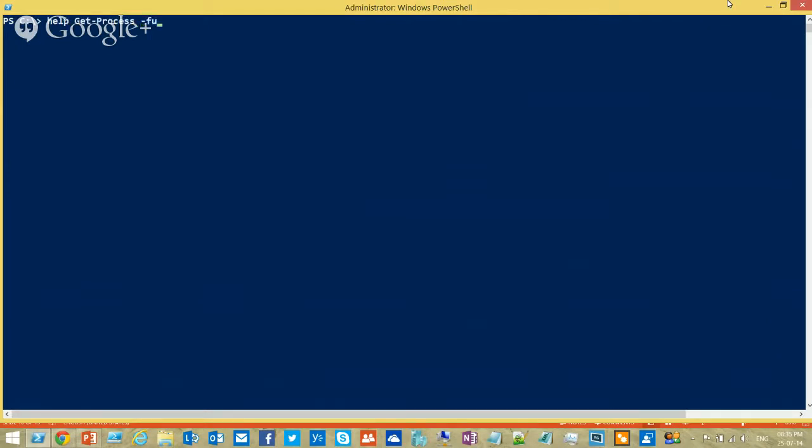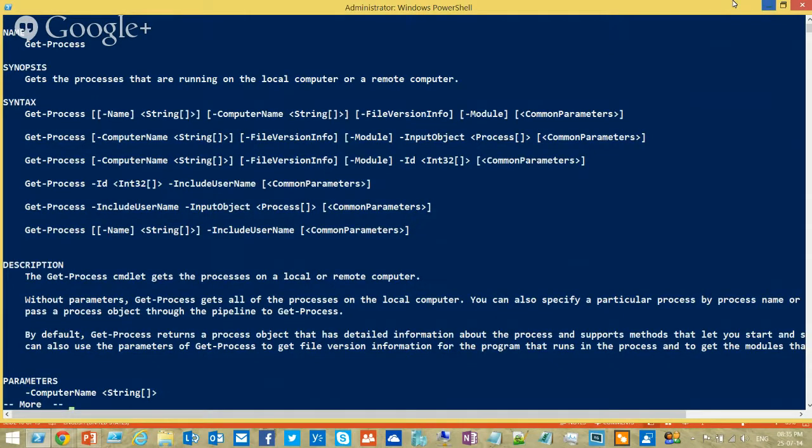And if you're doing it the first time, then it's a good idea to do a -full help, because it will show you everything, the nuts and bolts in the help for that. So this gives me the Get-Process name, a little bit of an idea, the synopsis, and the description, right? Most people shout out for help to the community before doing their homework instead.